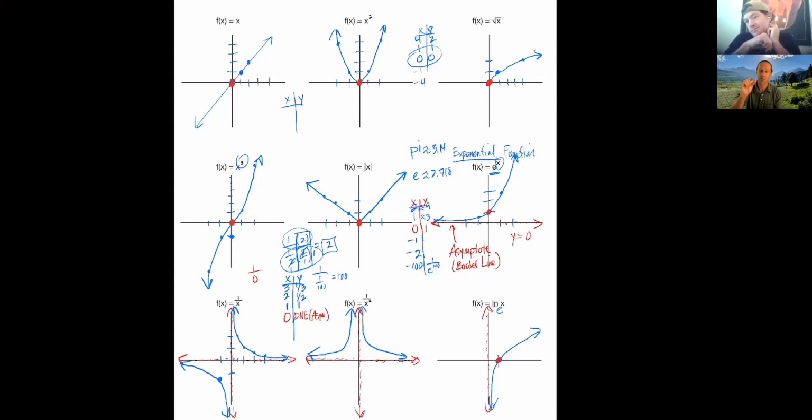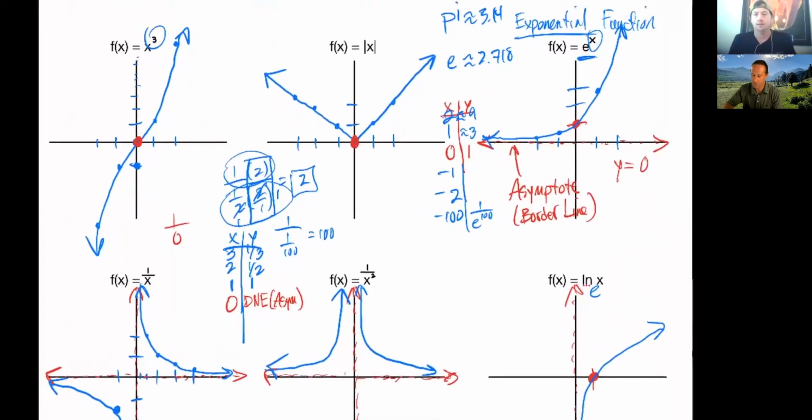We will take all of those red dots that I put on there, which I'm going to call vertex, okay, those starting places, and we're going to move that part around, set it back down, boom, do the exact same drawing. That V shape for an absolute value, this elongated S for any cube, this half of a parabola on its side for any square root function. That's not going to change. What's going to change is where we put it. And that's the gist of this section.